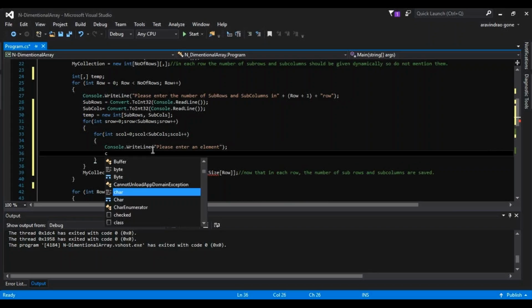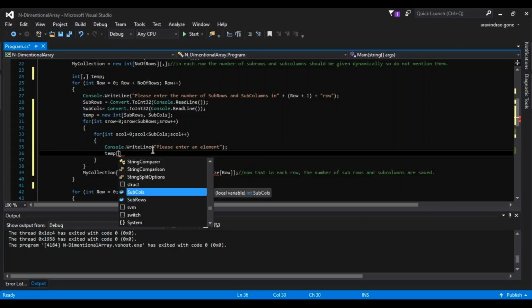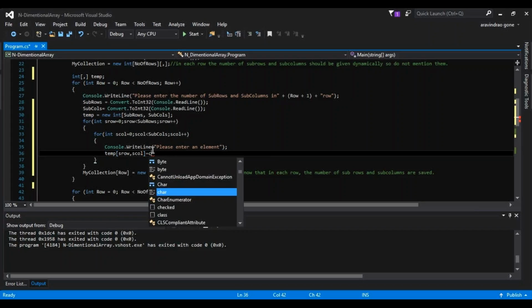Now temp of s row comma s column is equal to Convert.ToInt32 of Console.ReadLine.